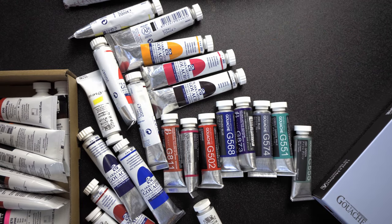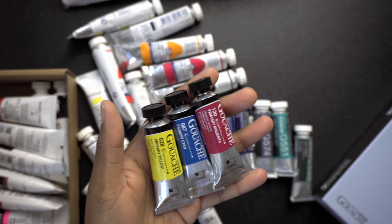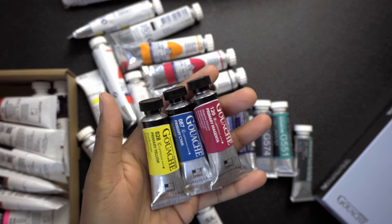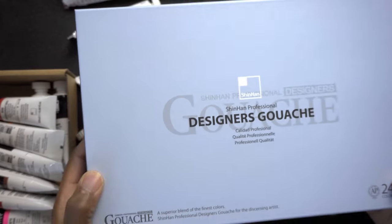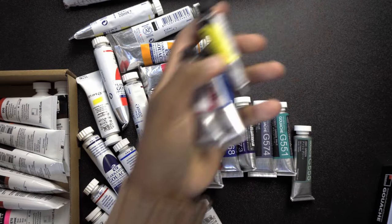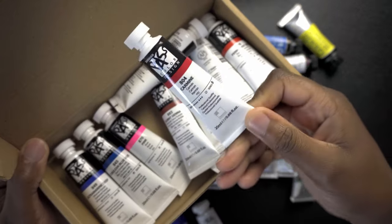As you could see, I swatched these primary gouache colors and I think they are very, very vibrant. I was kind of shocked by how vibrant they are. So I can't wait to dig into these colors. I have a challenge in mind for this set. And these are also included. The Shinhan gouache I mainly want to use in my sketchbook.